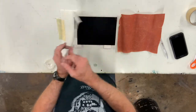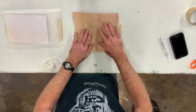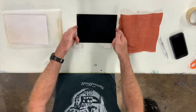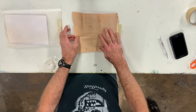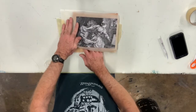On the other side, I have hinged my transfer paper. This is just iron oxide that I rubbed on a towel, but you can use the Saral paper as well. I would recommend yellow or white. This also, the registration system, allows us to take out the plate and put it back in place if we need to take it out for some strange, bizarre reason. I hope you don't have to do that, but if you have to, there you go.